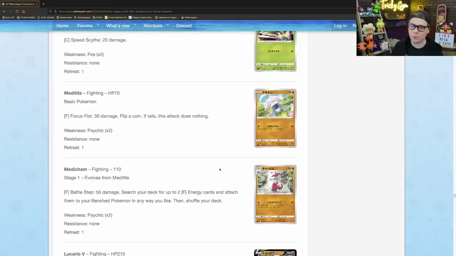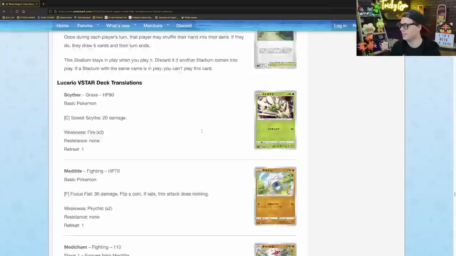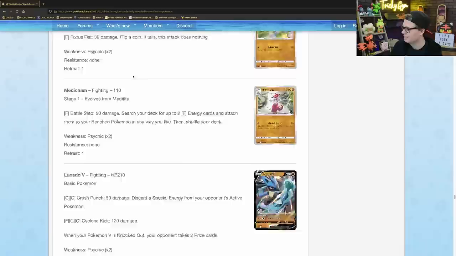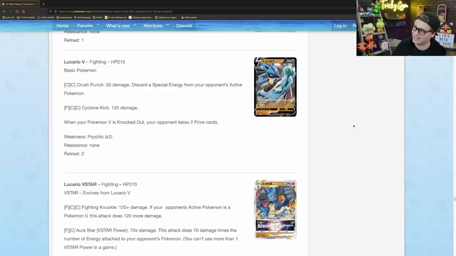So it appears as if the Lucario V and Lucario V-Star and the Darkrai V and the Darkrai V-Star will not be in the Battle Region set. Instead, we're going to get those in separate V-Star decks. I'm really stoked about both of these. I'm going to be ordering some of the V-Star decks to open on stream, and then we're definitely going to build Lucario and Darkrai decks, as I think that they are both very good.